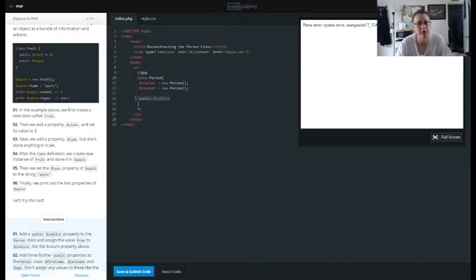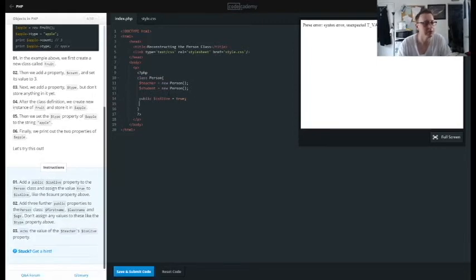Oh, it's the person class. I thought we were assigning to the teacher class. Okay, so public is alive, and we're going to set that equal to true, so it's going to be a Boolean variable. And add 3 further public properties.